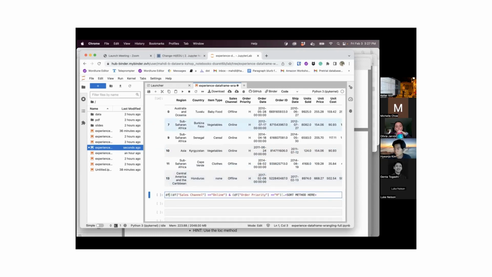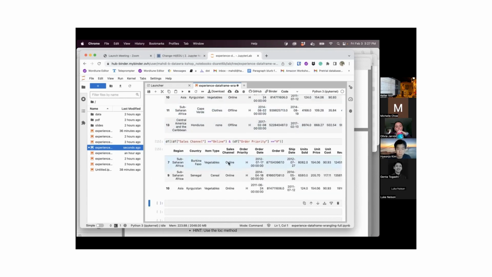Now, if I just do this without any sorting method, this will return all the values for which the sales channel is online and the order priority is H.